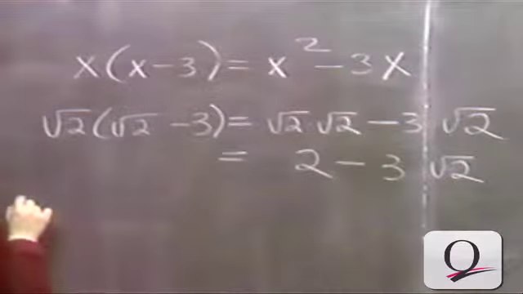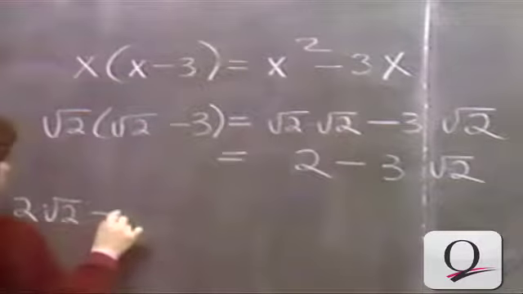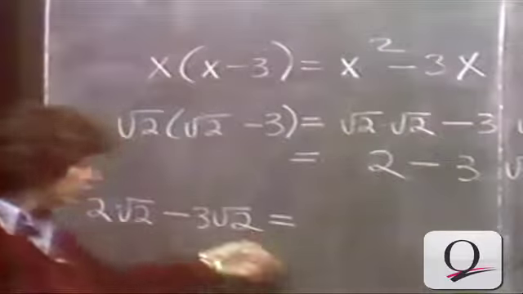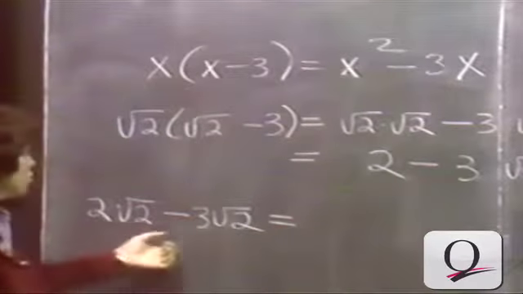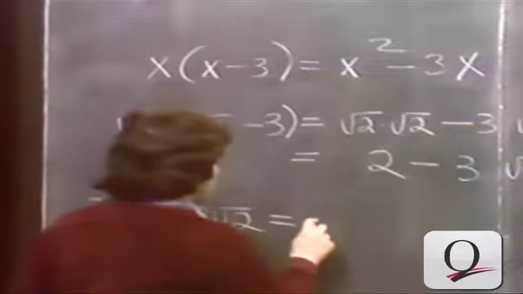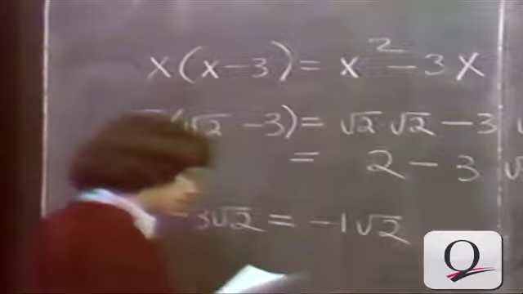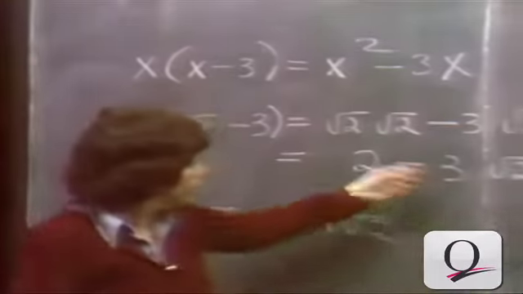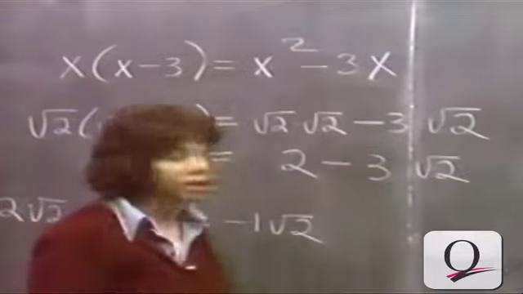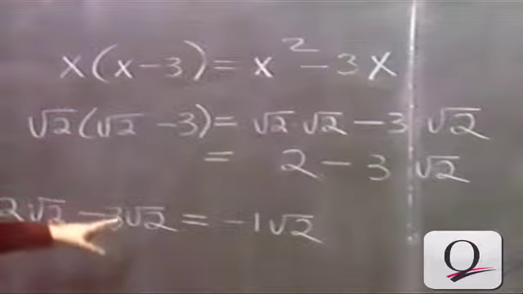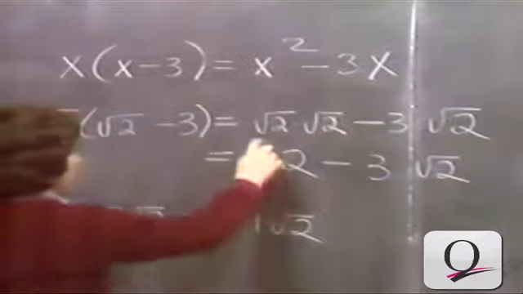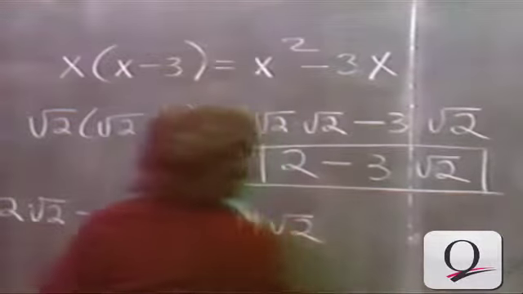Don't confuse this with, say, 2 the square root of 2 minus 3 the square root of 2. Here you want to combine two terms that involve the same radicals, so you combine what's outside the radical, 2 minus 3 the square root of 2, or minus 1 times the square root of 2. This is not what we have here. This term does not have a radical. This one does. They cannot be combined any further. This is not 2 the square root of 2 minus 3 the square root of 2, but just 2 take away 3 the square root of 2. So the answer in this case is that.